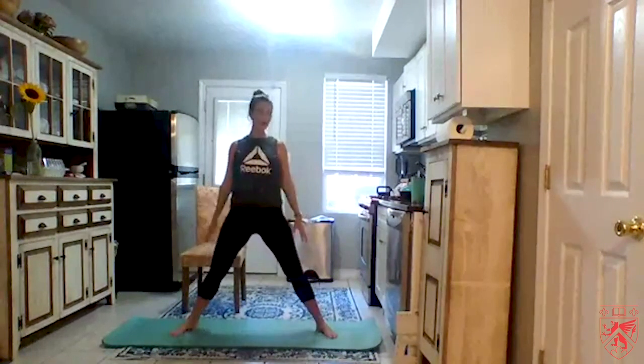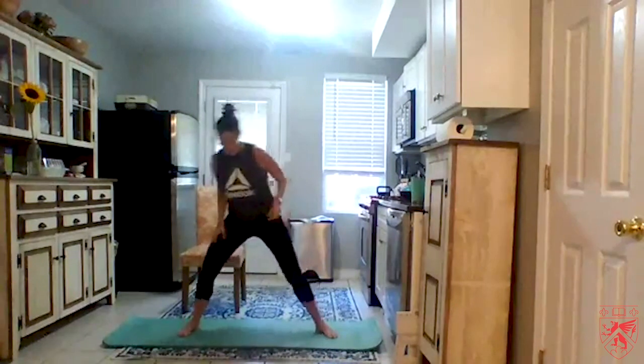Catch your breath for a moment and pop back down for 10 little pulses. Imagine you're just coming up and down about an inch. It's a very small movement, but it's very effective. And come on up. And sink down. That's 10 here. Excellent, come on up. That was our first run through that circuit.